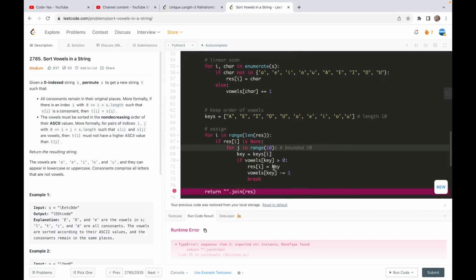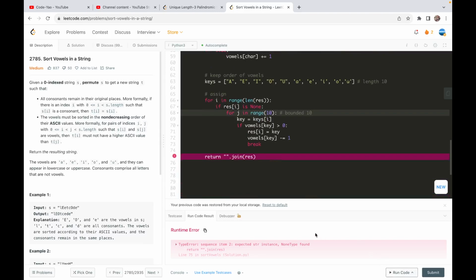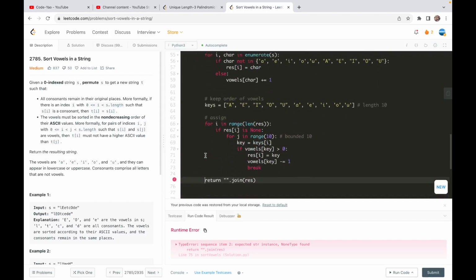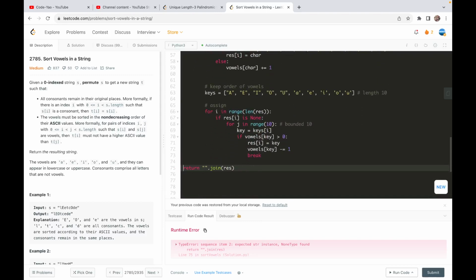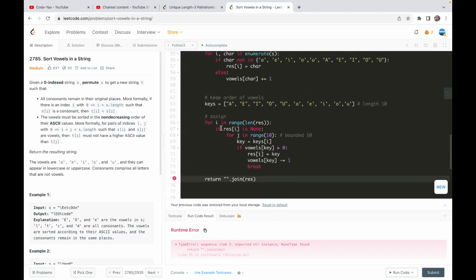Let's see. That's line 75. Oh, let's see our return. Let's see if it's better. Sequence item 2 expected string instance, NoneType. For i in range, result[i] is None. For j, k equals, oh sorry, here I guess it's k equals case[j], right?